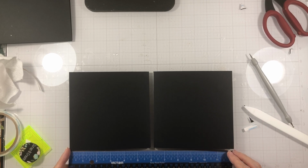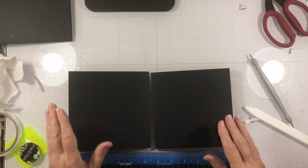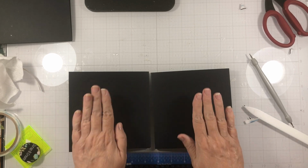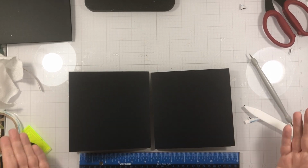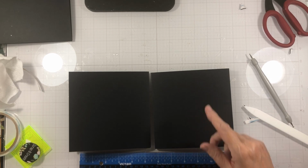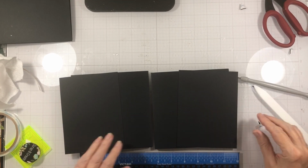I'm thinking. Okay, here's what I don't like to do. I don't really want to do exactly the same thing on these two pages. So I'm going to do a 4-inch wide flap on each one, but then I'm going to do something else so that on the surface they look the same, but when you open them, they'll be different. So first, let me get those flaps. So those need to be 4.5 by 6. So those are going to be there.